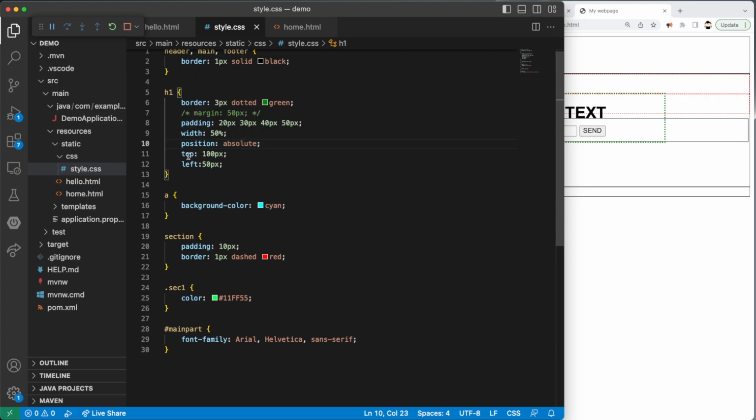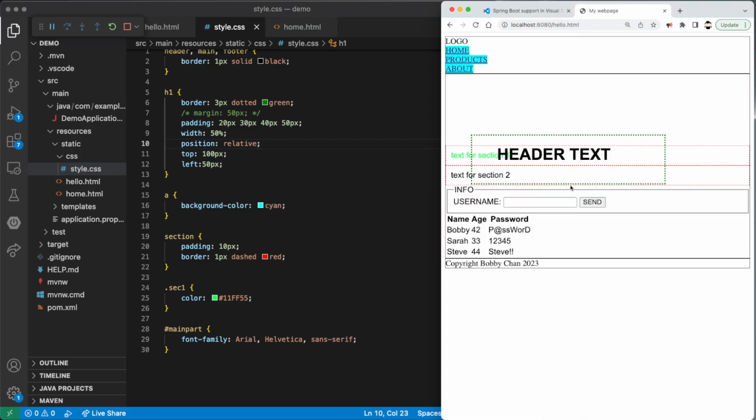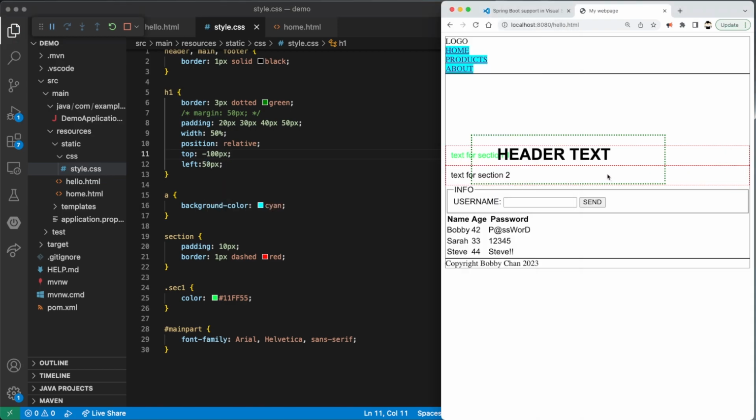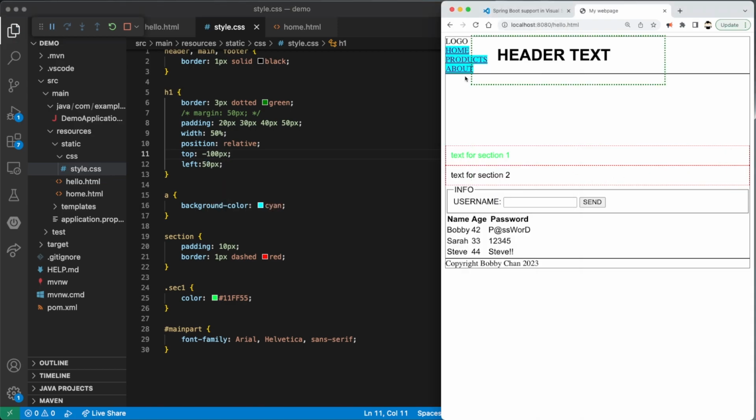Position always goes with the top, left, right, or bottom attributes just to be able to move these things around. If we go back to relative for one second, because relative is a little bit easier to see, relative looks like this. If instead I did a negative 100 on the top, you can probably guess where this is going. This is going to move 100 up, right? We're adding negative 100 pixels of space from where it was supposed to be. I hope all of that is clear. Now, that being said, position is probably not what I would typically recommend if you want to move elements around.